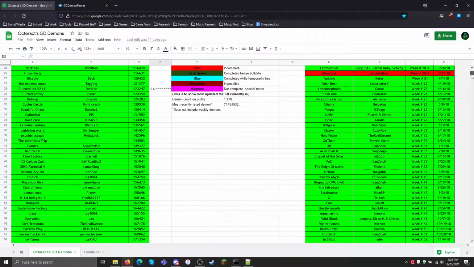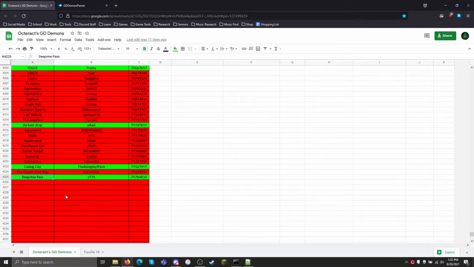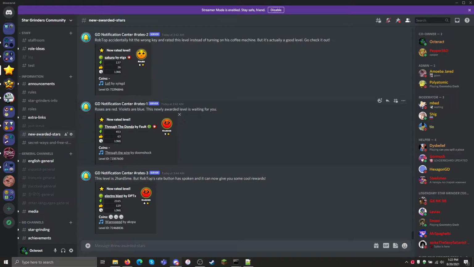So here's how this works. You can see that we've got the level name, the creator name, and the ID in 3 columns. And so what we want to do is take the data that comes out of Discord. We've got the level ID, the level name, and the creator name, and turn it into a set of 3 fields that are delimited by a character, for example, a period. And so I wrote a program that does that.